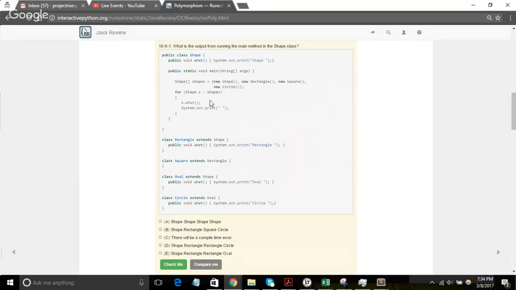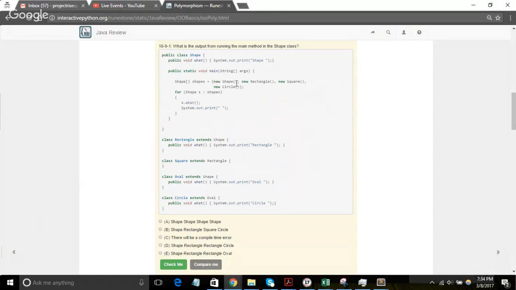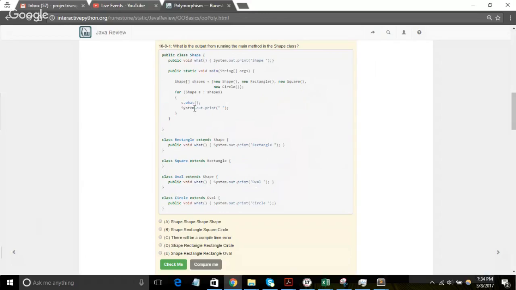Wait one minute, I'm confused about one thing. So you're saying at runtime, if the shape's what function, if there was no what function, it would still run at runtime, but the compiler would throw an error. So without it compiling, how can it run? Why does that work? Exactly. You can't, since you have to compile before you run. Say you had some magic thing that compiled it without throwing you any errors, then it would actually work. But the issue is that it would throw an error at compiling, and that's the key to polymorphism, basically.